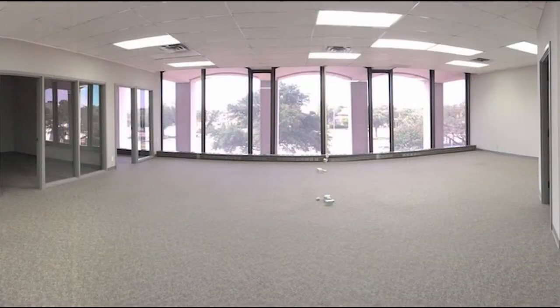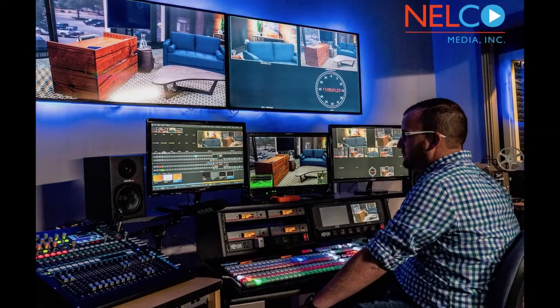We worked with a client in San Angelo, Texas, and they had an old bank building that they needed to convert into a studio. We started out with basically a glass wall and a big room. We put in a lighting grid, we built their control room, their vocal booth, and we did all their set design. And the crazy thing is we did that in less than 15 days from start to finish.